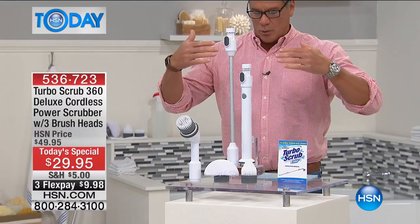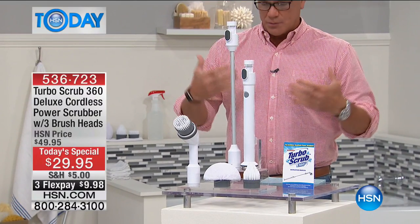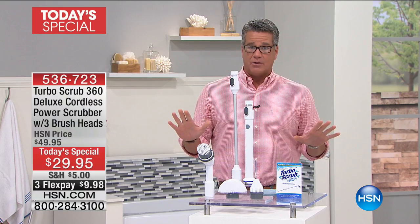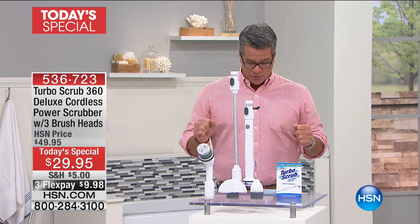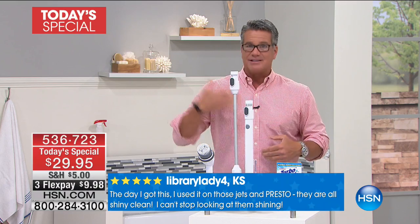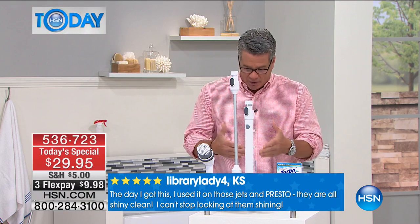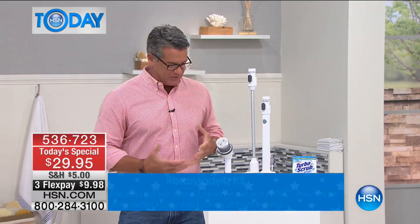All right, so when you buy the Turbo Scrub, what we have here is a rechargeable unit that you can use over and over and over. And as I said, rather than you doing the scrubbing with your own hands, you let the deluxe Turbo Scrub do it for you. You've got over an hour of continuous cleaning with this machine, and it's all about that battery. So let me show you all the different things that you're going to get.